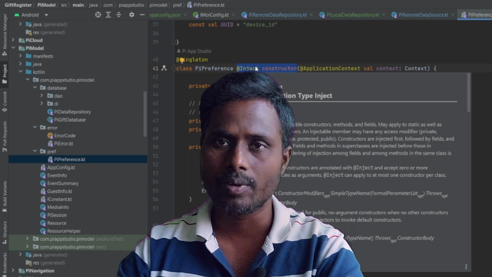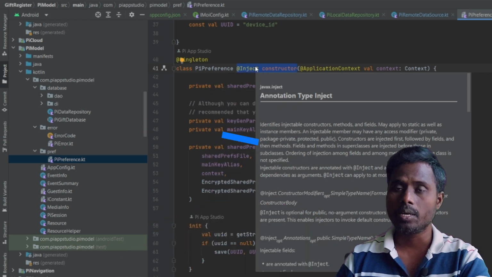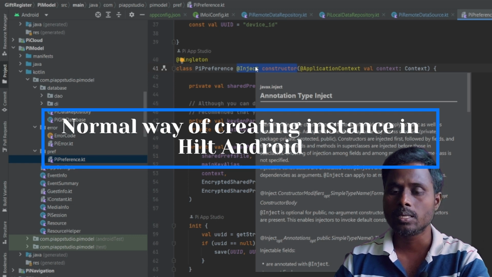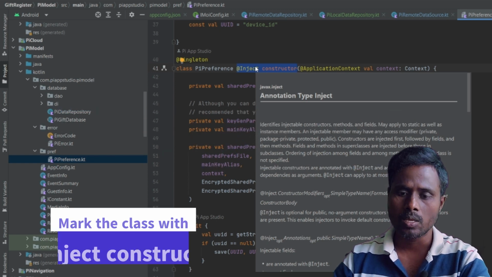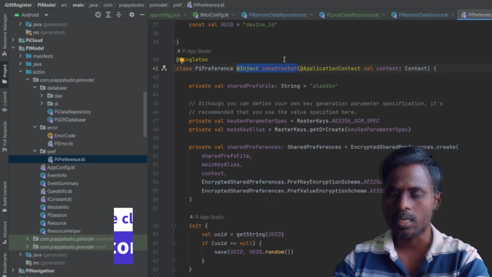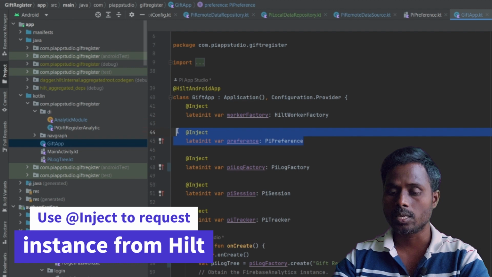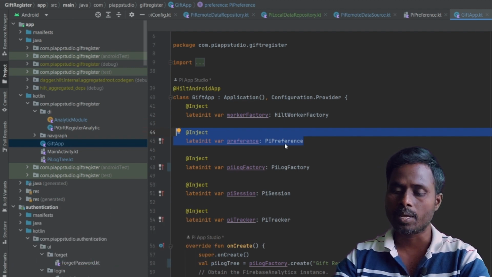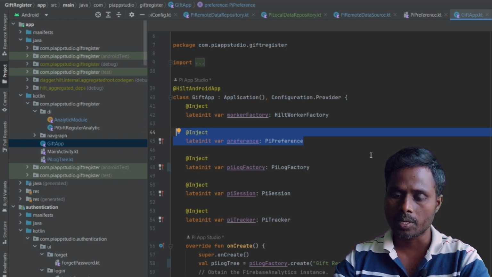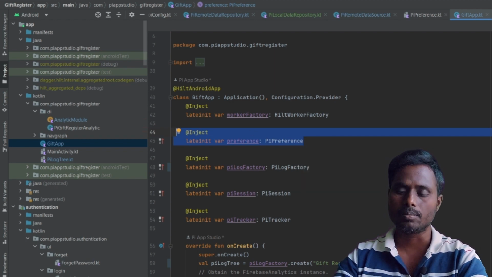This is Bhupal, and today we're going to talk about Hilt modules. Typically, Hilt Android will be used for dependency injection. Injecting simple classes is very easy. You just have to annotate that class with @Inject on the constructor. This is the way I'm injecting that specific instance. When I say inject late, where preferences, and pipe preferences, Hilt will take care of creating the object and give it to me. Okay, these are very simple use cases.